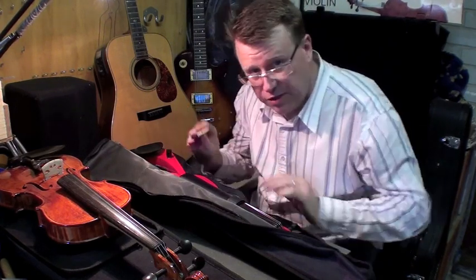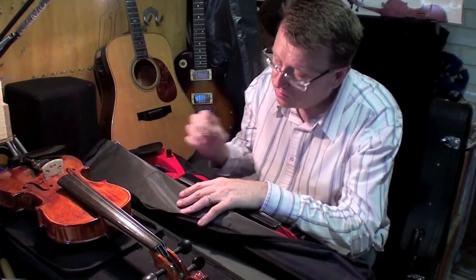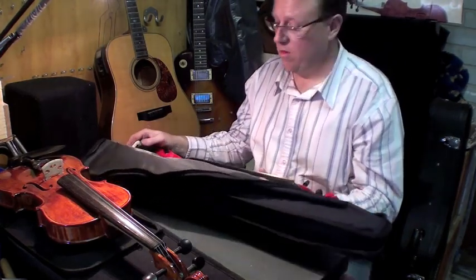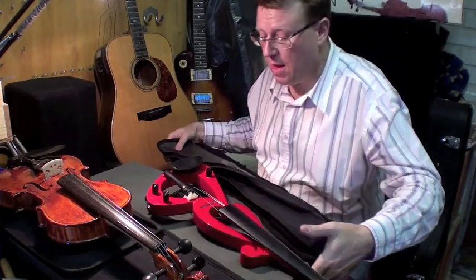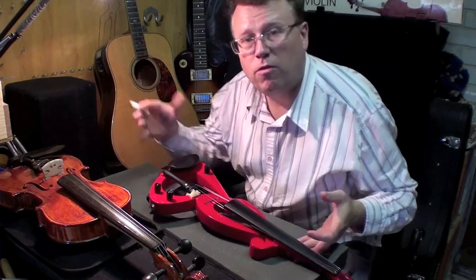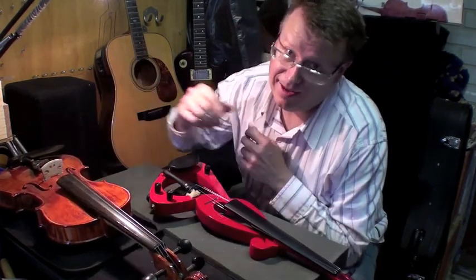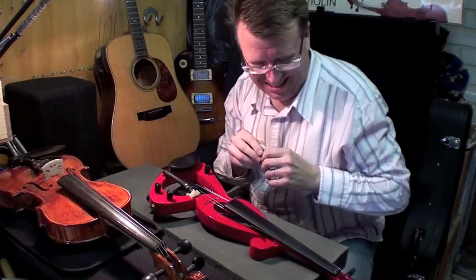The first thing you'll notice is that the top is not curved like the real violin. It's flat and it sits on that black portion. So let's get the violin out, and we'll just pop the case over here and we'll just quickly fit that bridge and start a tune up. If you've tuned up a normal violin before, you know that it takes a while to get it into pitch. It will keep slipping as you start to tighten up the string.